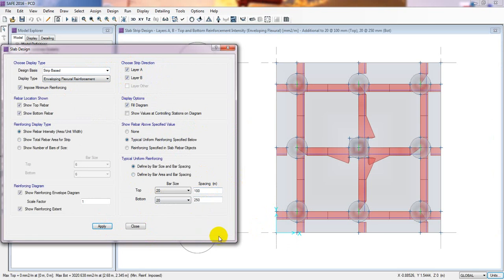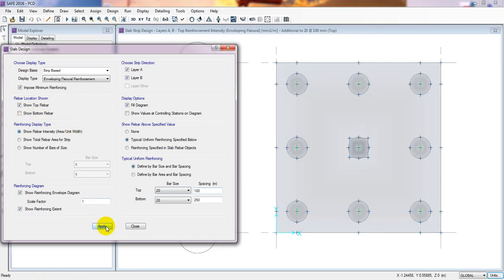Now here it's telling us for top. First of all I'll show top layer only. I will first of all design only for the top layer, then apply. Now I will just give 200 mm here, then apply.